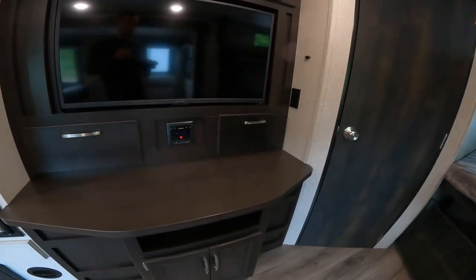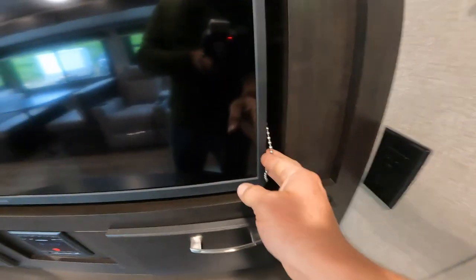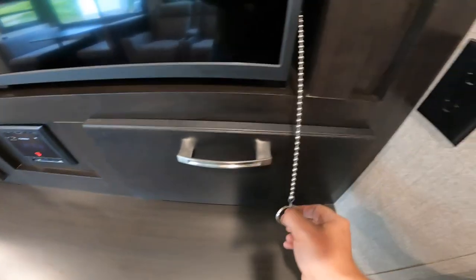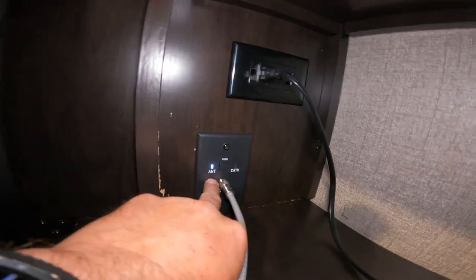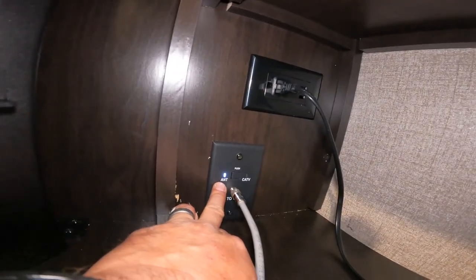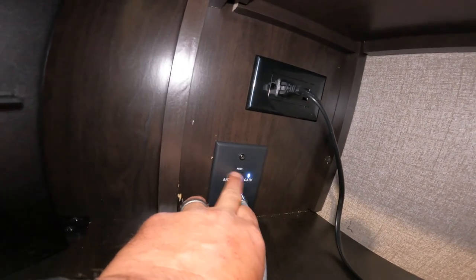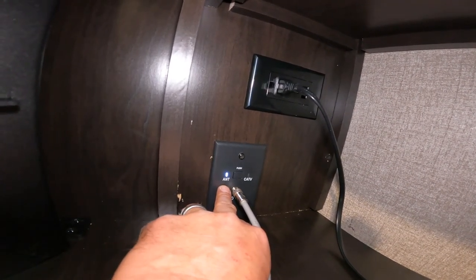Let's take a look at your TV. There is a pull chain in here — it can be hard to get to — that releases the lock on the TV and gives you access to all your connections on the back. It will also give you access to a button that switches you between cable or your antenna. If you're trying to watch TV via your antenna, you need the light on this side; if you're using cable or satellite, it needs to be on the other side. Basically, there's a signal booster that interferes with the cable or satellite signal if it's on.